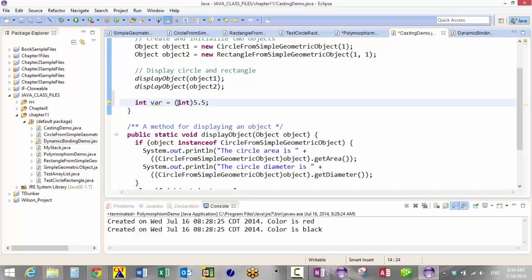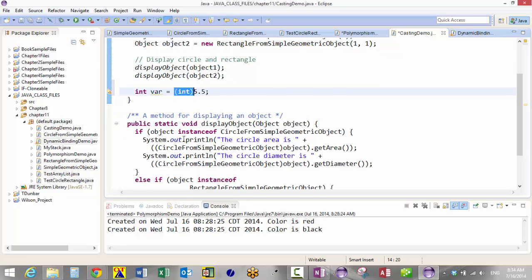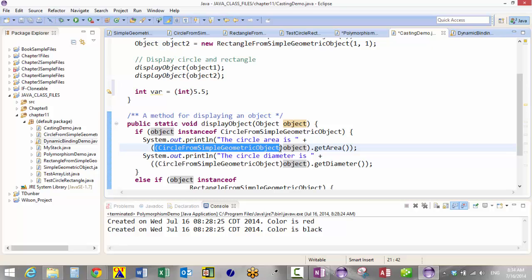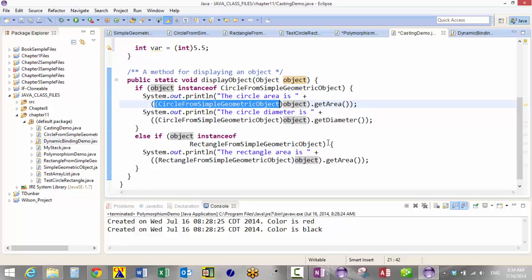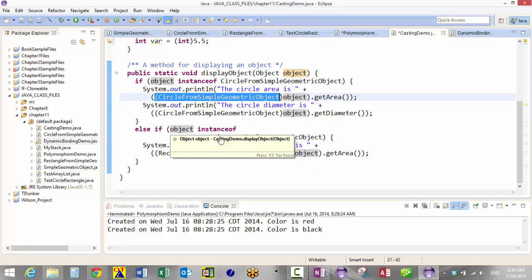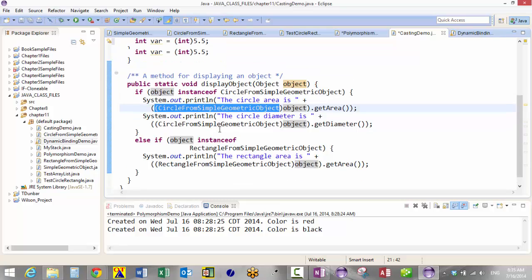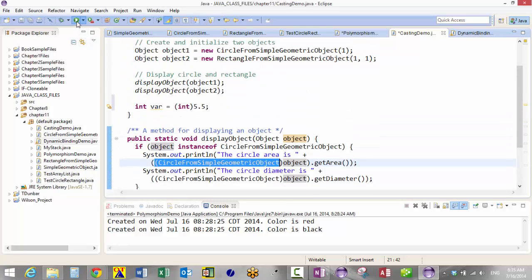The same deal you do with your object. You cast it as a Circle from SimpleGeometricObject, and then you can use the getArea method and the getDiameter method. Now you check if your object is an instance of Rectangle. If it is, you cast it as a Rectangle from SimpleGeometricObject type, and then you can use this method. So that's casting of objects.